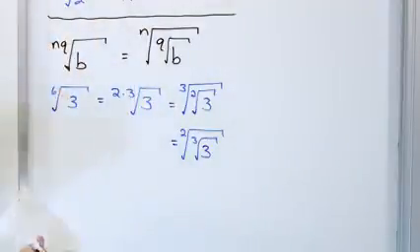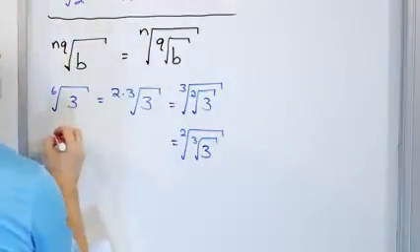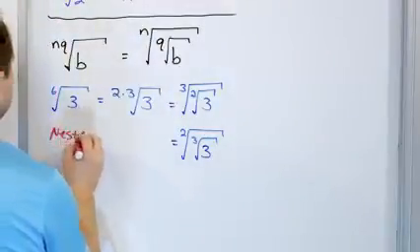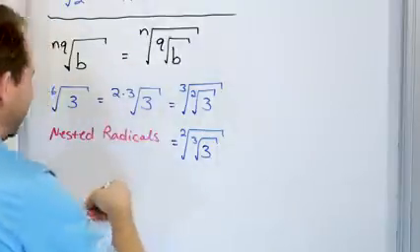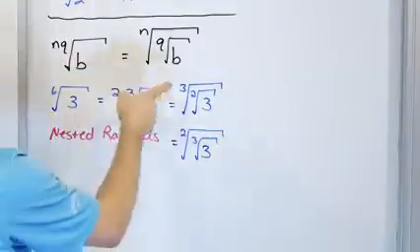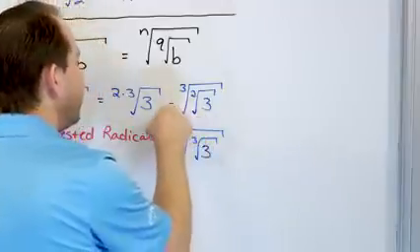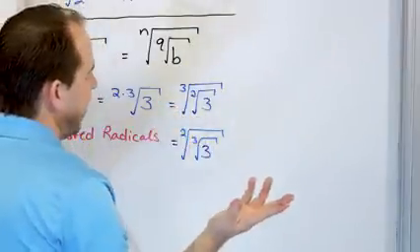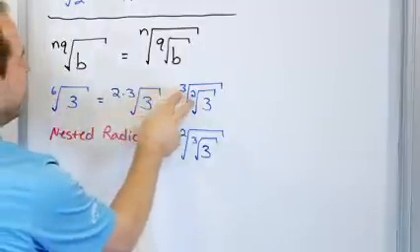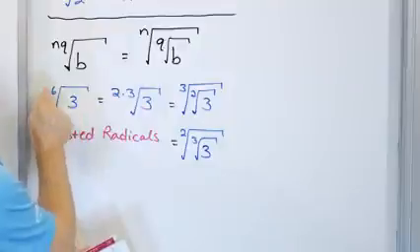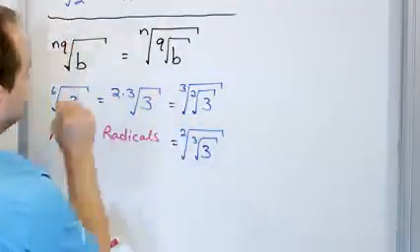So it's kind of like before where the order doesn't matter, but this one really applies to nested square roots. So this is called nested radicals. And the reason I say that is because usually you're not doing this and going the other way. Usually I'll give you a problem where you have the square root of 3 and then the cube root of the result, and I'm telling you to simplify that. So then what you're going to want to do is make it the 6th root of 3, because you have 2 roots with different bases. You can multiply those bases and create a new radical with the multiplication of those bases, and it doesn't matter the order in which you do them.